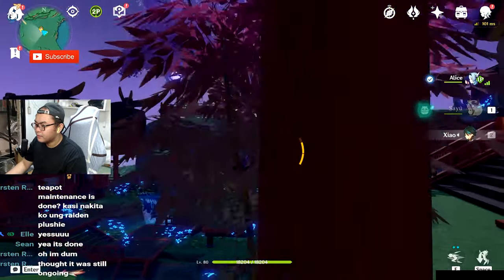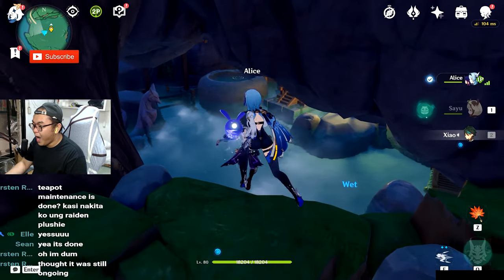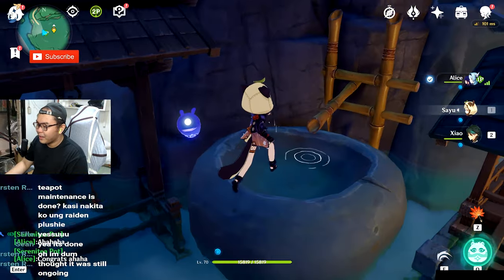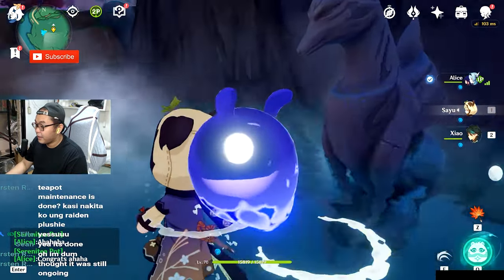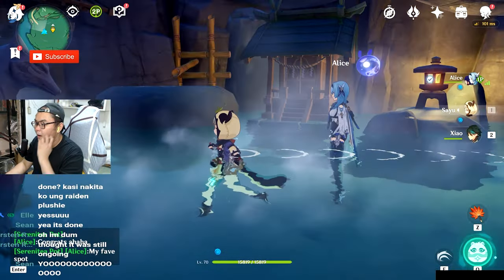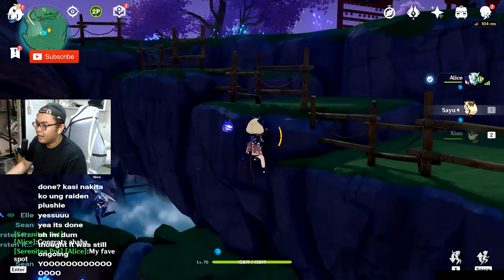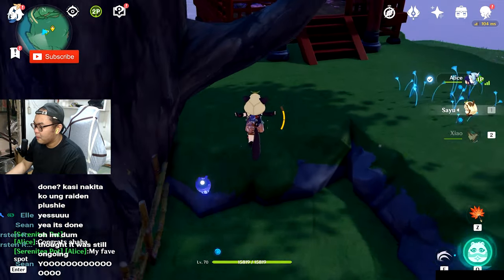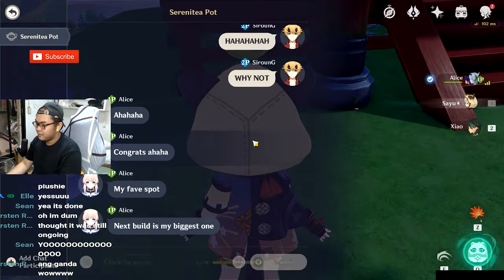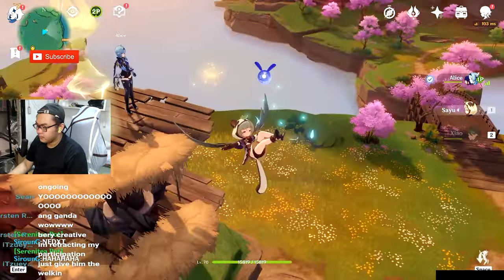Maybe it's above, yeah? Oh! There we go! Yo! Oh wow! Oh my god! A hidden shrine, ladies and gentlemen! Oh my god, I'm so good at finding things. Oh my god, holy shit. Yo! What the hell? Alright, next! Next spot!